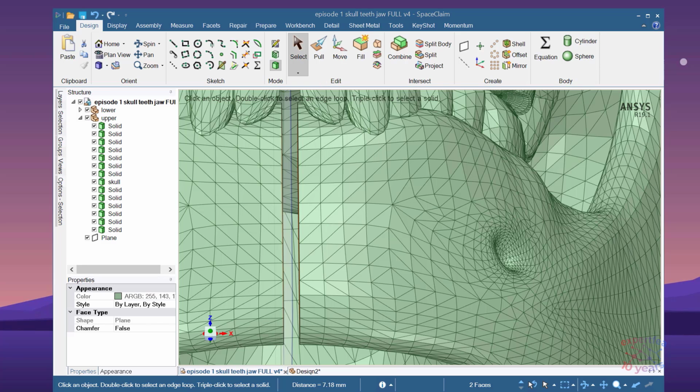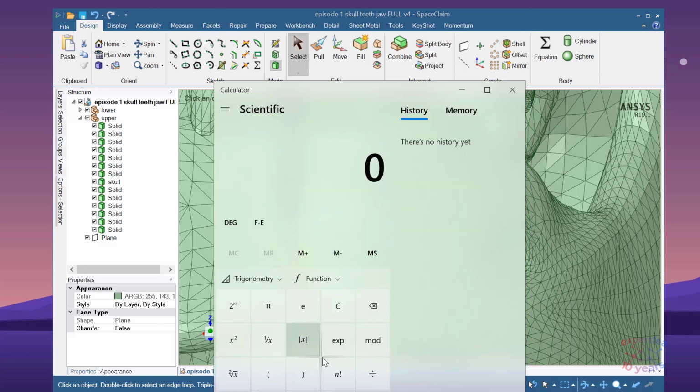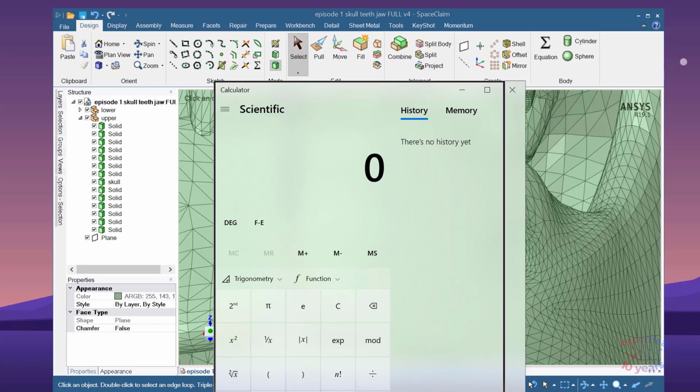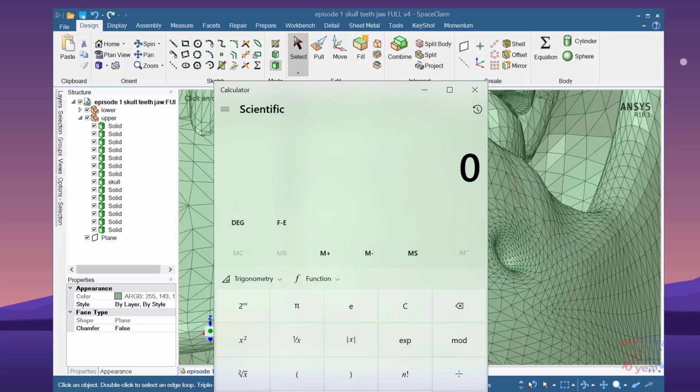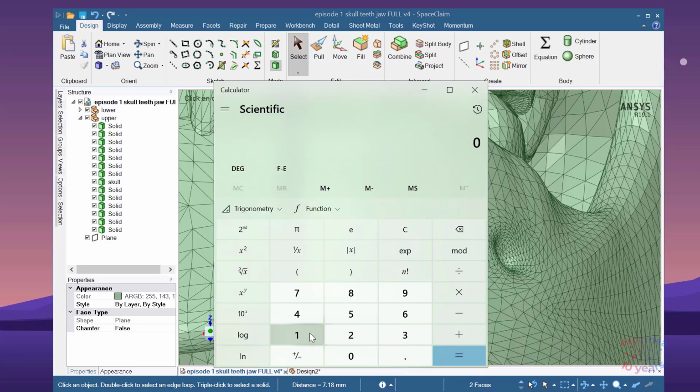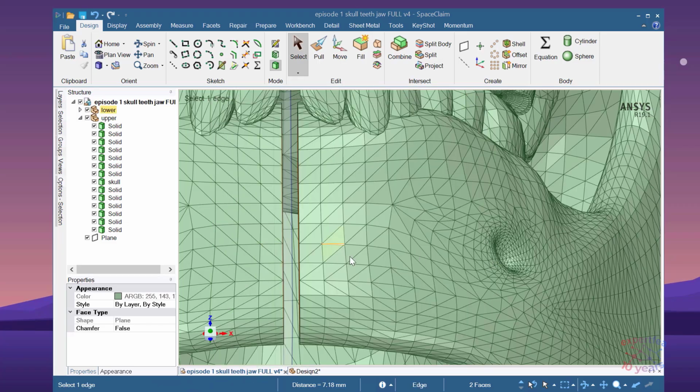I will write it down because we will approach with half of this. 7.18 over 2 equals 3.59. We will need to approach them with 3.59 on both sides.